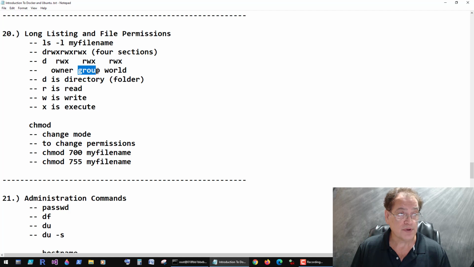If you're part of the group, these permissions are yours. Everyone else, they call it the world, has the last 3 permissions. Okay, so D is directory, R is for read, W is for write, X is for execute.